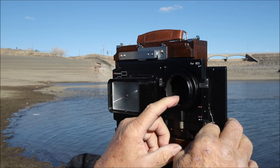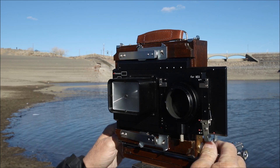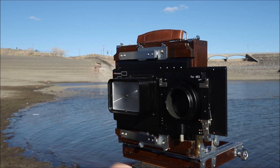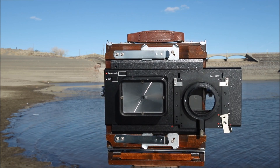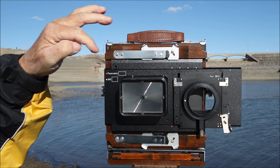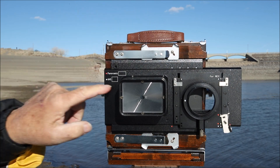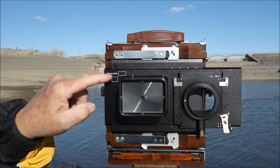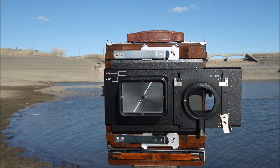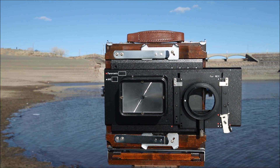We have the camera in place, and you'll notice these little dots on the side. Those actually help us get in a good position when we're lining up to decide on the format. On the top there's a panoramic format — we'll take two rows of three: one, two, three across the top, then lower it and one, two, three across the bottom. After that we'll take them back to the studio and stitch those together using Photoshop or any one of a dozen other excellent programs.